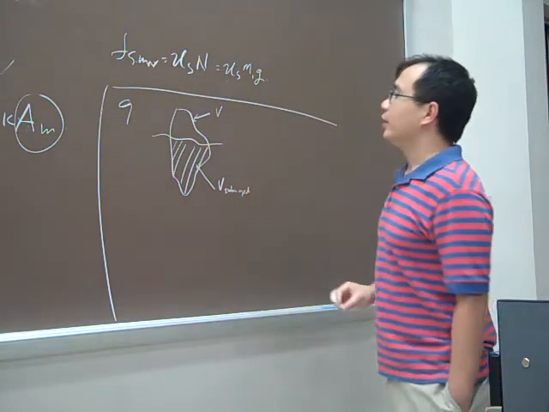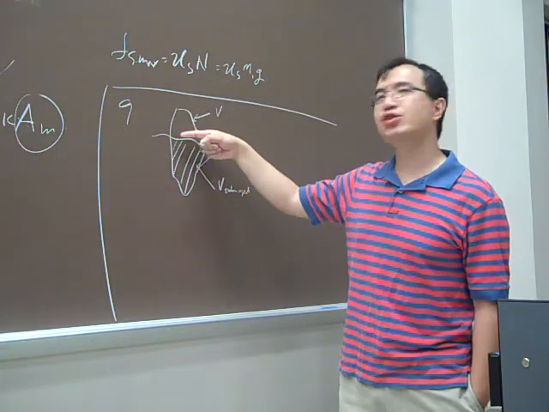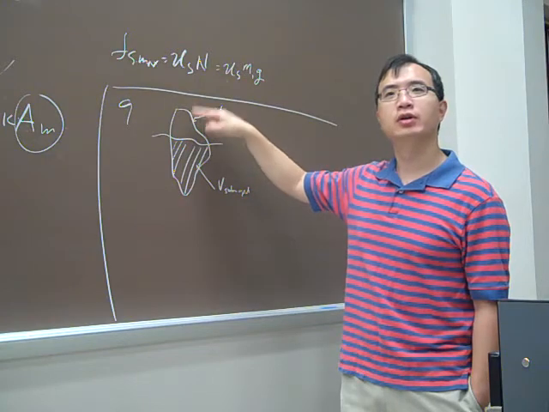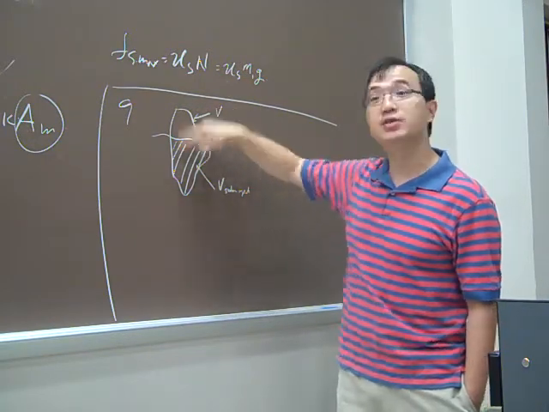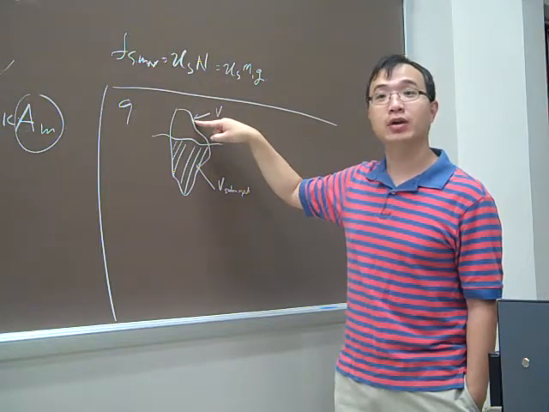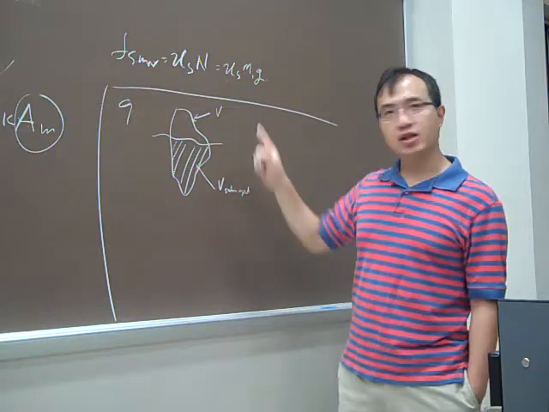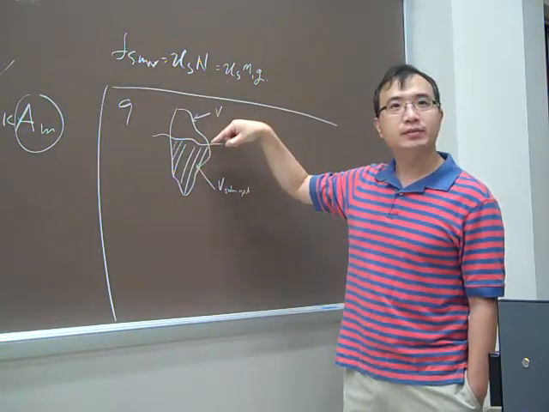Actually, you want to find out the fraction. Is this the fraction of the submerged volume or the floating part? The fraction that's above. But anyway, if you find the ratio of this with this, you can find the fraction right here. But you can see what is the relationship to relate this submerged volume and this volume. This one is floating.